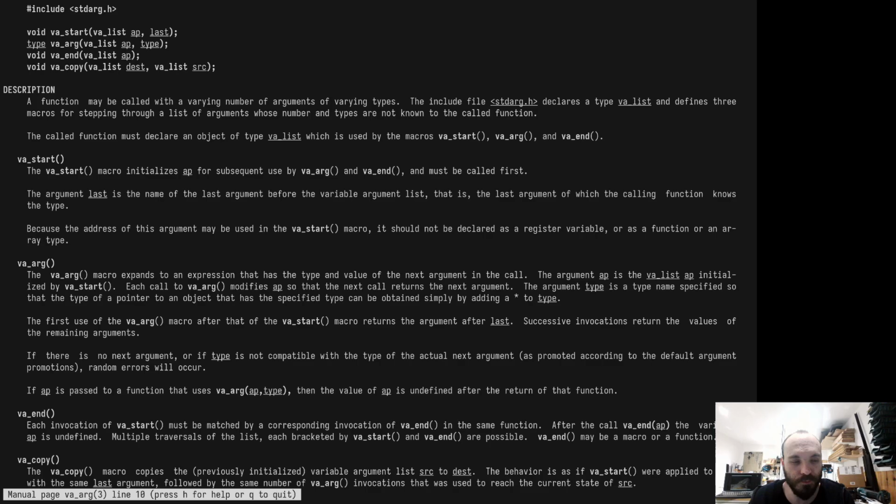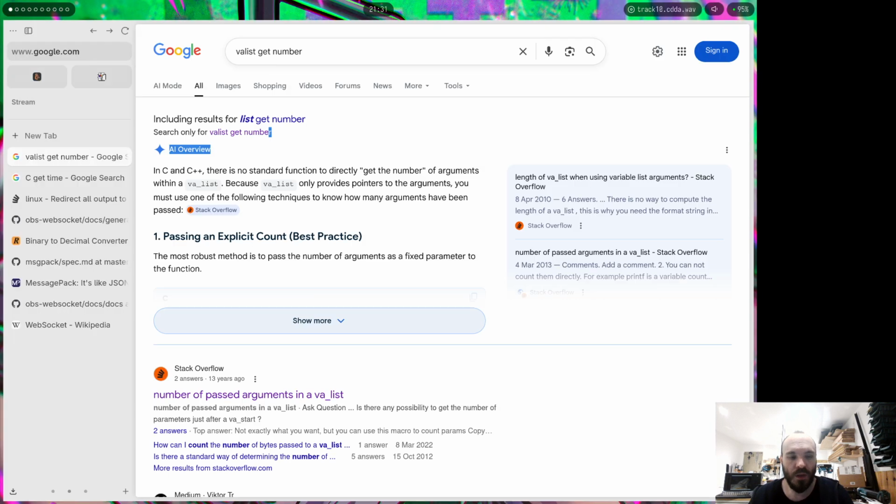The first use after va_start returns the argument after last, correct. Successive invocations return the values of the remaining arguments. If there is no next argument, or if type is not compatible with the type of the next argument, random errors will occur. Man, I wish I was getting null instead. If ap is passed to a function that uses va_arg, then the value of ap is undefined. Okay.